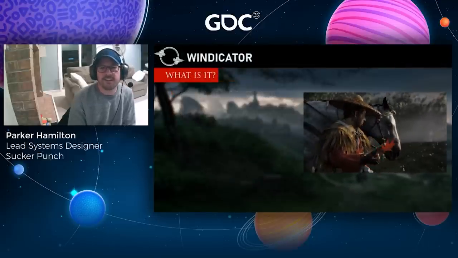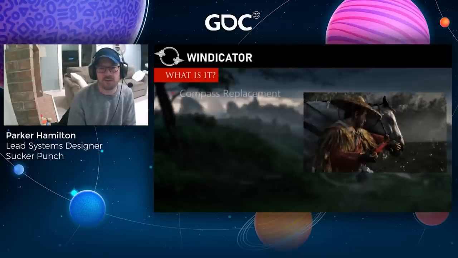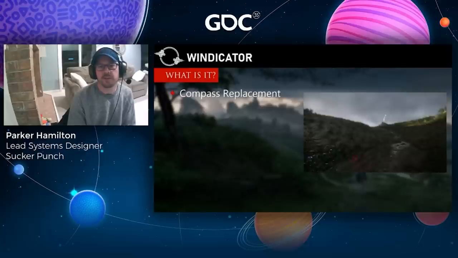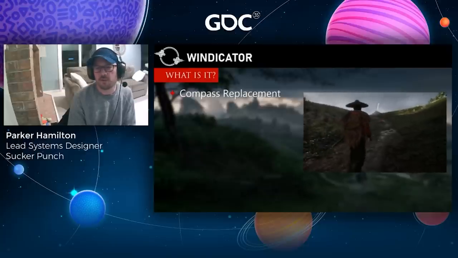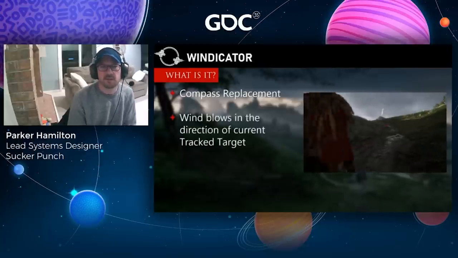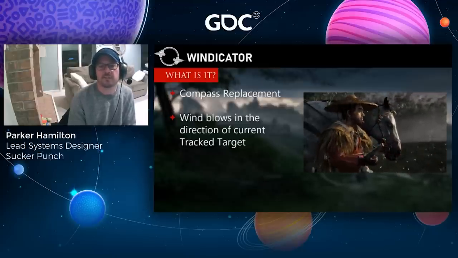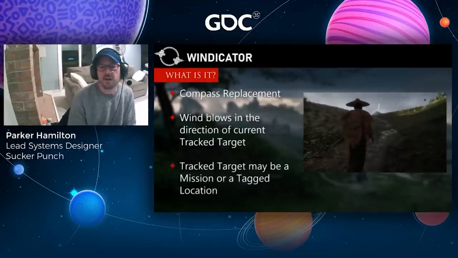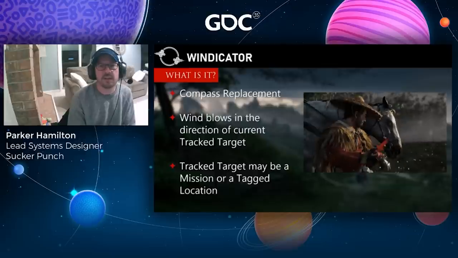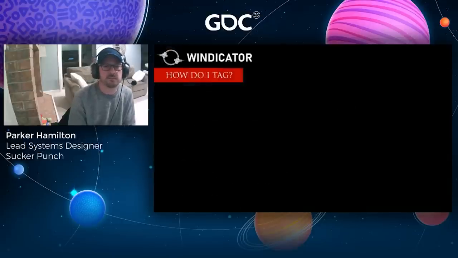So what is the Windicator? Well, besides being our internal development name for the guiding wind, it was a full-blown compass replacement. At this point, we completely sunset our compass and never returned. To replace the compass, the wind blows in the direction of the player's current tracked target. The tracked target could be a mission or a tagged location like a player pin or a previously visited destination. The question our team wanted to know was, how do I set the wind's target?